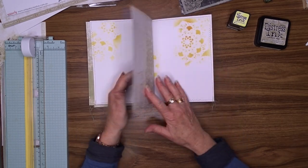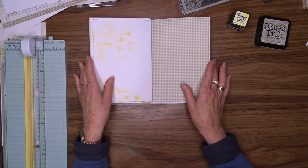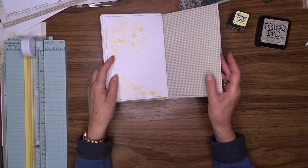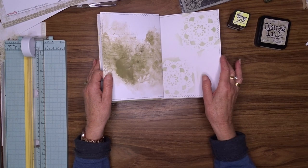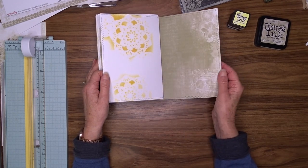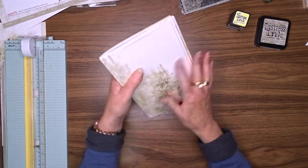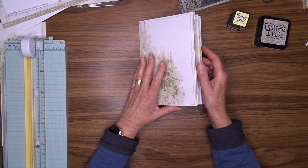I couldn't really decide what colour to go with on here, being as how all the papers are green and white, but I certainly am not going to end up with a plain green and white journal, so I thought I could bring in some yellows, maybe some pinks, blues, whatever. So that's what I'm up to now.